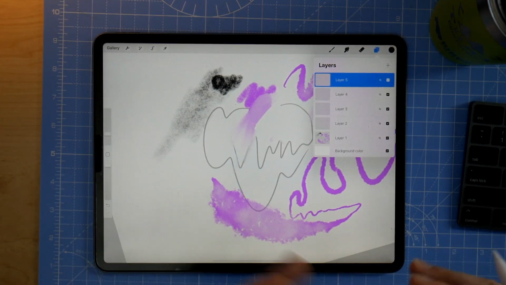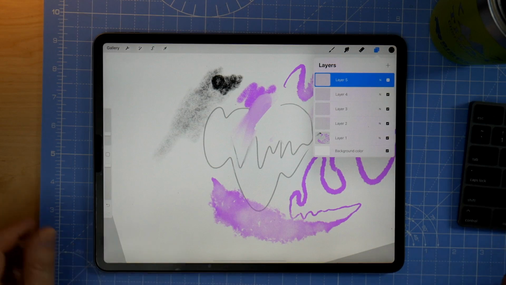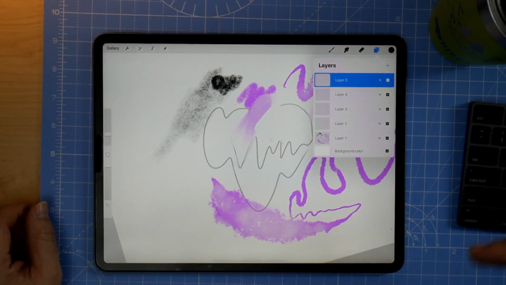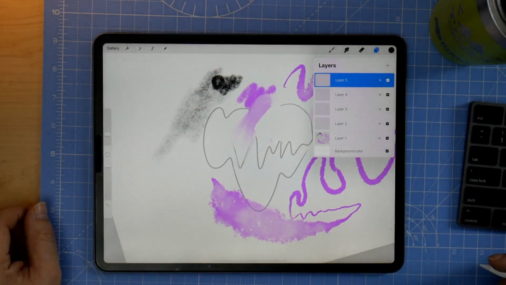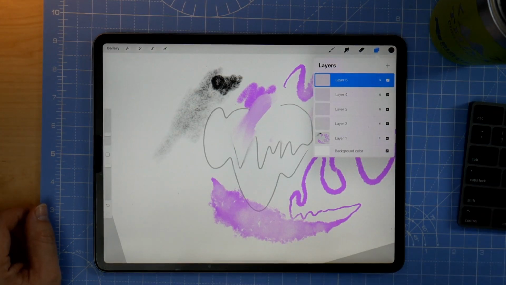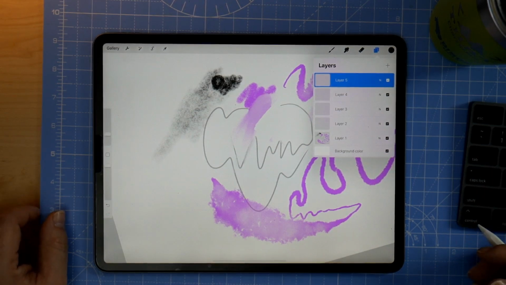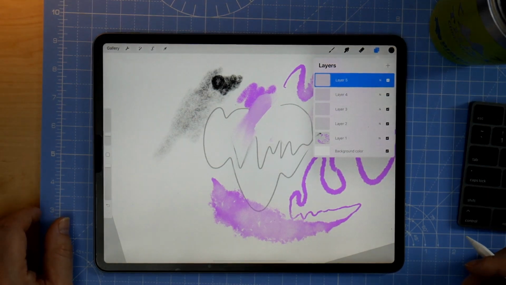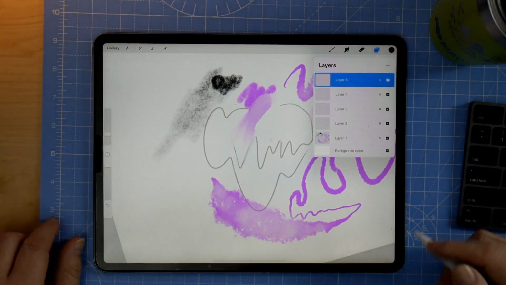I switched views so that I could see if there was anyone on the stream. For whatever reason, the view that I was looking at a moment ago wouldn't tell me if anyone was watching at all. And I don't know, maybe I missed some chat messages earlier because I was in a different view. So if you put something in the chat earlier, I apologize for missing that. If you would go ahead and say hello again in the chat, I'll respond to that now that I can see it. All right.